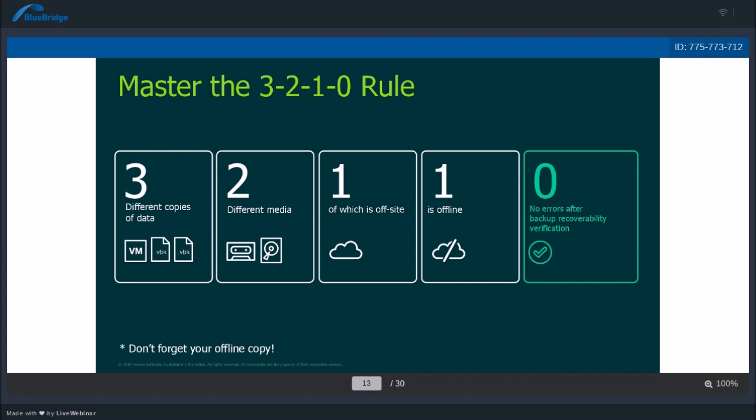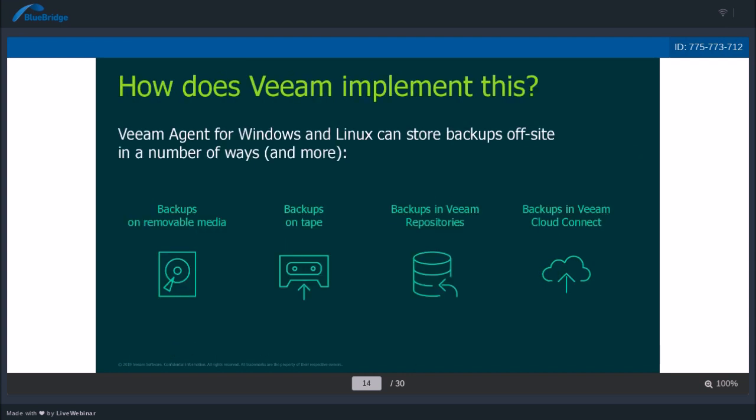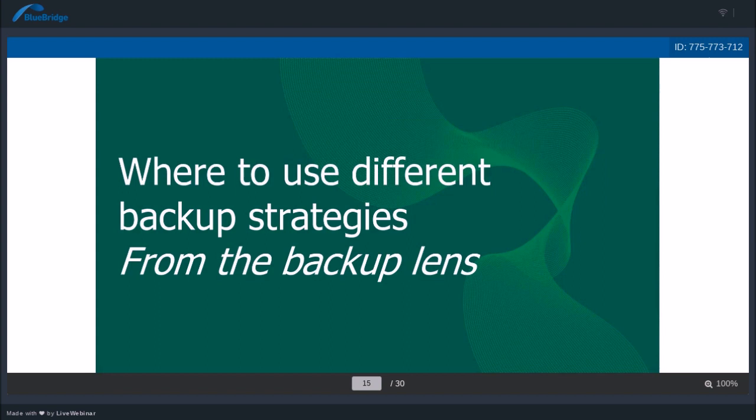You can send it to the cloud, for example, to an Azure blob or AWS S3 storage. You can send it to some local object storage if you want to. So basically every single option which you have, again, for virtual machines is available also for physicals, right? So anything can be done there. And of course, we advise you, especially from the ransomware perspective, to either use tapes or use object storage, just because it keeps your data safer from that matter.